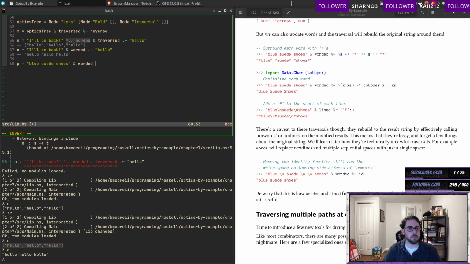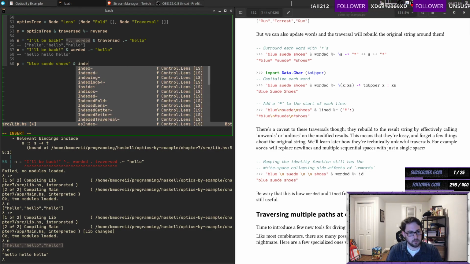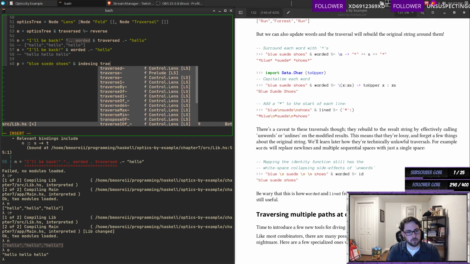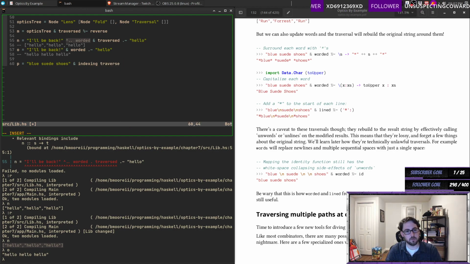So maybe we can do indexing traverse F. I don't think I can do this yet.